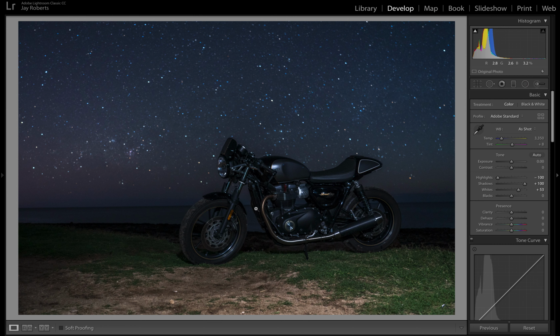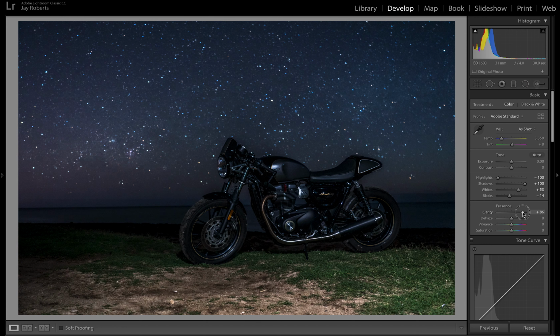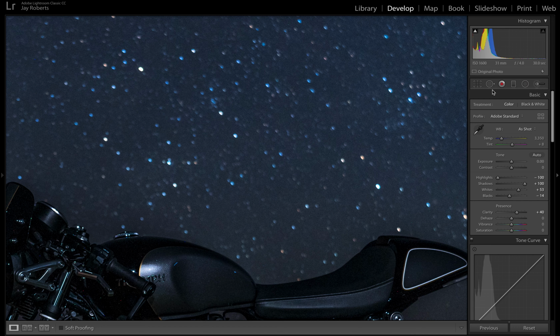I'm going to bring the clarity up. I'm going to go slowly up just to see the contrast it'll give for the stars. So it brings it out a lot, but let's leave it at about 40. And if we zoom in on the stars, we had some star movement. So a 30-second exposure, shot at 31 millimeters. That's a little bit too long to keep the stars perfectly in focus, so you're going to get some star trail. And I'm shooting at f4, so I have the motorcycle in focus, and the background's going to be blurry. I was only a few meters from this motorcycle.